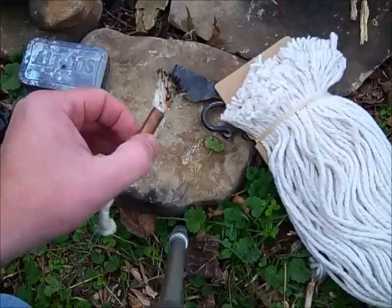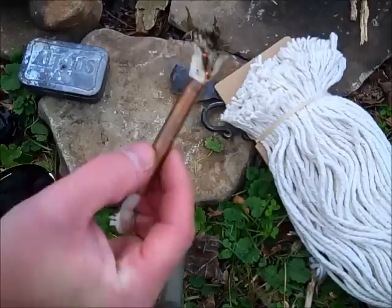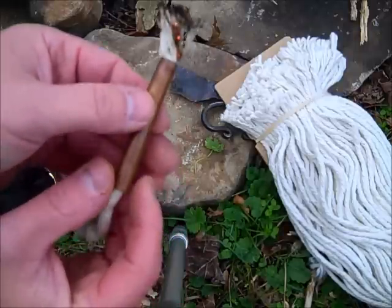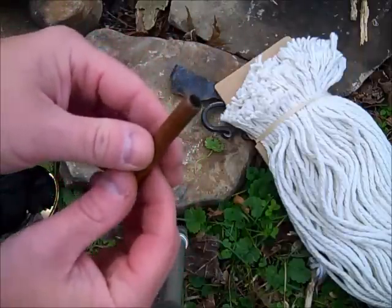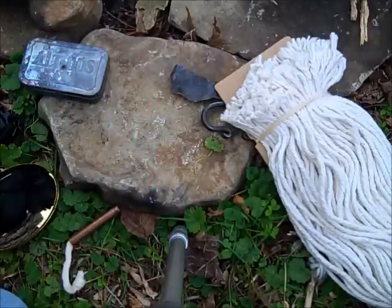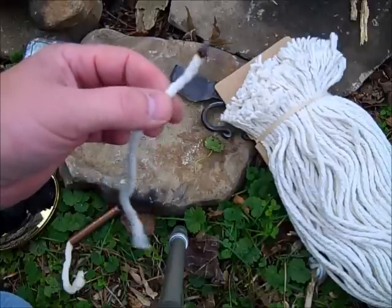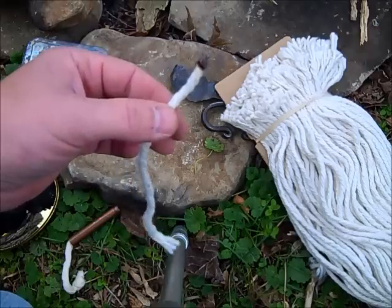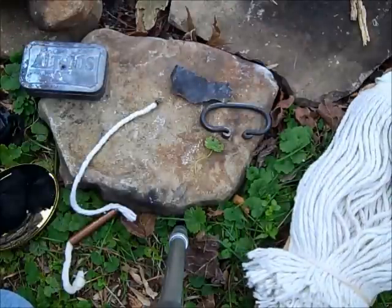You can still see it sparking a little bit there. If you don't need this anymore, you can actually just let it smolder in case you need it for later. But if you need to put it out, you just pull this back down into the tube, like so, and that'll extinguish it. As you can see, this is still going from the mop — it's just a 100% cotton mop, sold about anywhere. Walmart — I think I got this one at Walmart and it's like three dollars. That's going to make a ton of string for charring up.